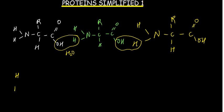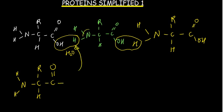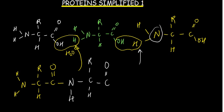So what are we going to see? We're going to see something like this. Let me put down, you have got a nitrogen, you have got hydrogen here, you've got hydrogen here, you have got a carbon, R group, you have got hydrogen, you have got a carbon, a double bond with the oxygen. So now I'm going to put down this. You have seen there's a bond here. So what you're only going to see is this nitrogen. That is going to be the nitrogen here. You've got this hydrogen that has remained. Now I'm going to put it down here. And then you have got this portion which is here, carbon. You've got the R group. You've got a hydrogen. And then you have got another carbon. And then again, you have got a double bond with oxygen, and then you have got a bond, so you are going to have again a nitrogen. Okay, this hydrogen I'm also going to put down.